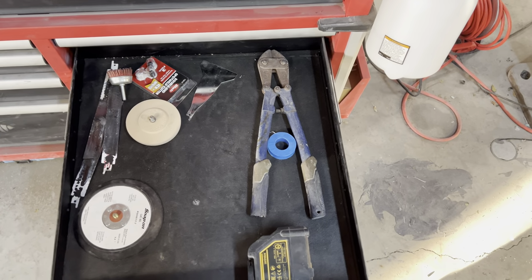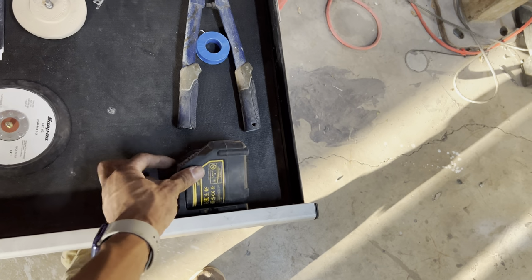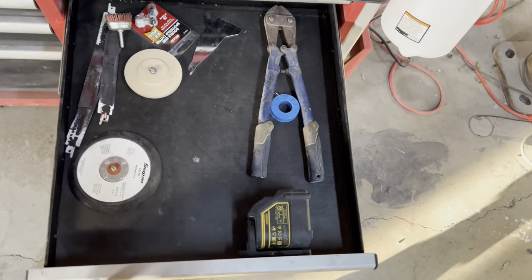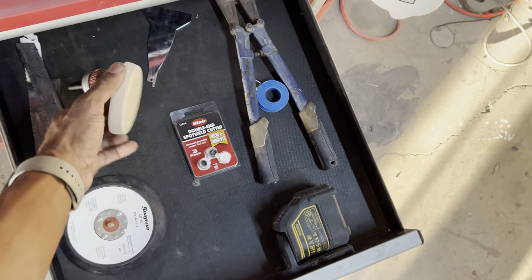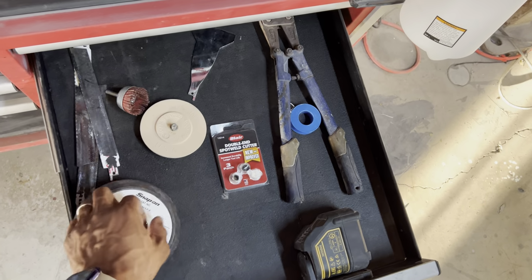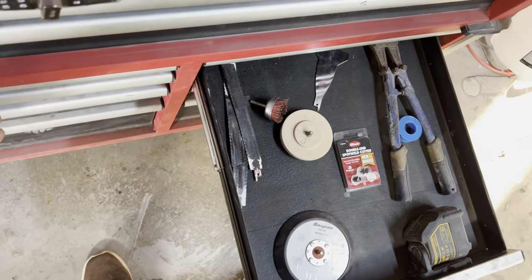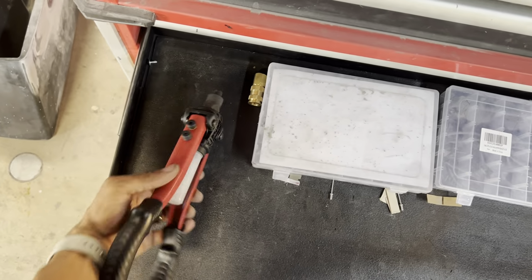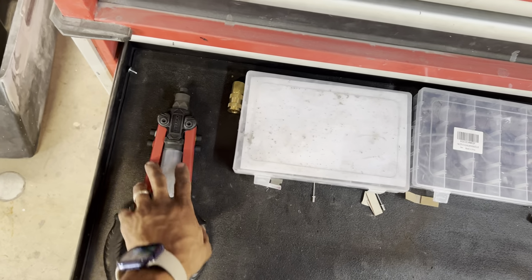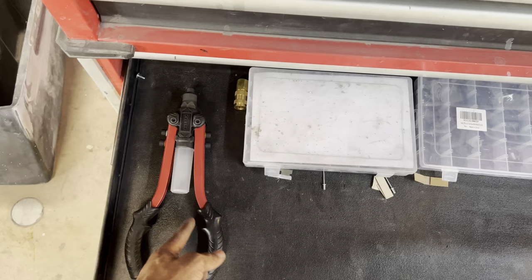Same bolt cutters that I had a few years ago. A DeWalt laser for measuring. An eraser wheel. A DA pad. Double-ended spot cutter. Bits for my hacksaw. A rivet gun. Heavy duty, because the other one doesn't actually get to a bigger size. So this one allows me to get to one size bigger.